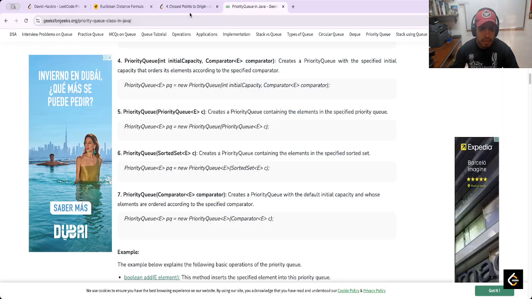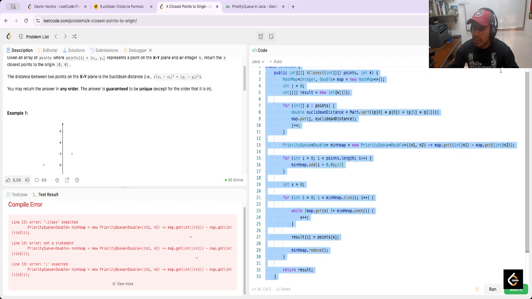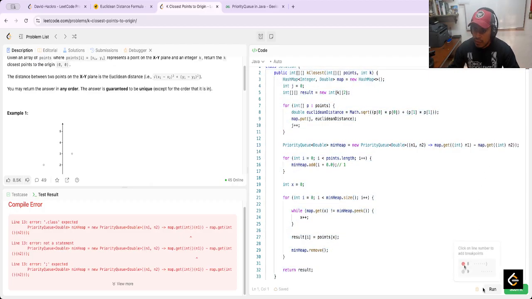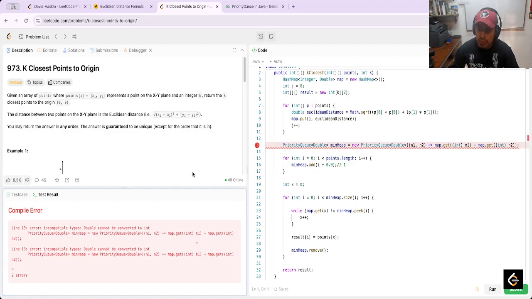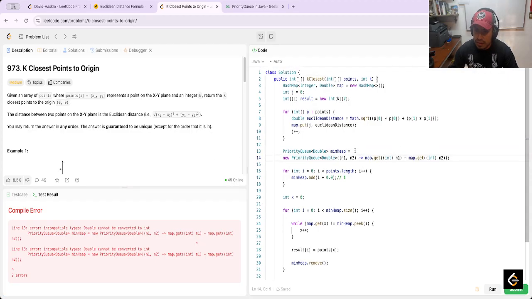Sorry, this is inside them, and this. Come on. It's new. I am casting this as an integer and this as an integer too.